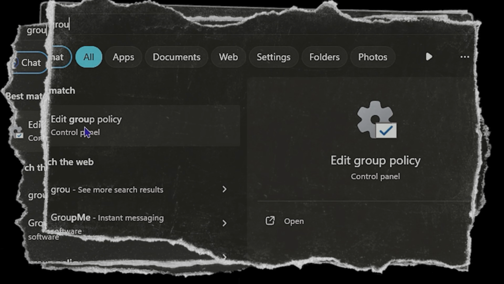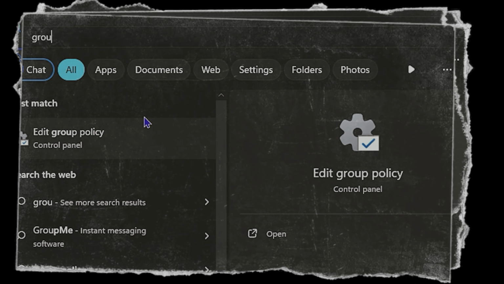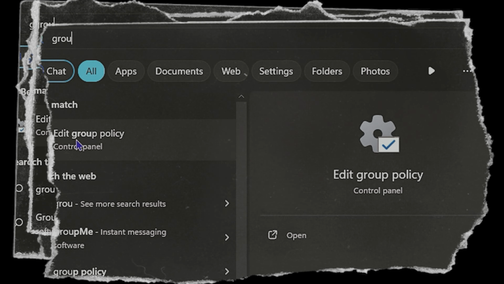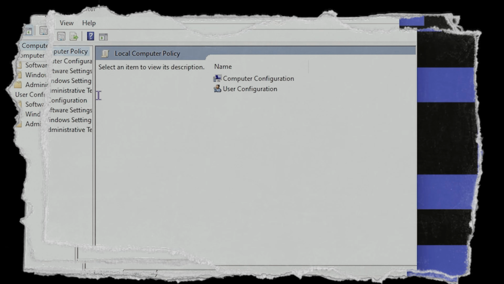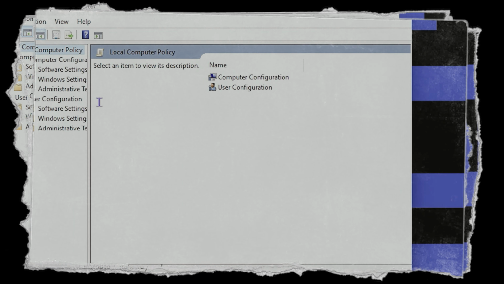So if you're currently running the Windows 11 Home Edition, you might have a problem opening or enabling the group policy editor. But I am not having that problem, and as you can see, I can open up the group policy editor, which looks like this. That gives you full control over how to edit policies within your Windows, right? But I am here to help you fix that problem.